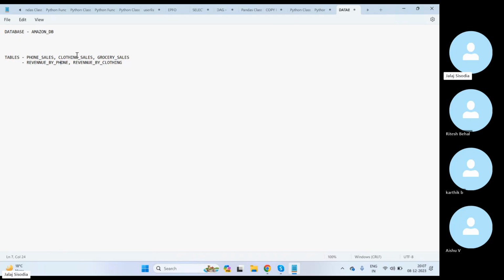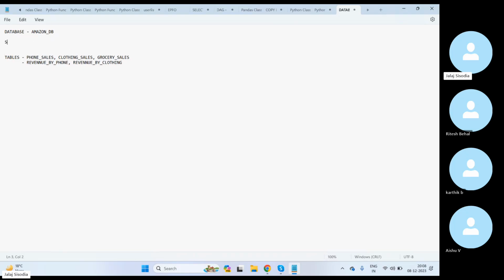What companies do in real time is they do not try to create multiple databases, because if we create too many databases, then connecting those databases might be a tough ask. Let's say I want to write a query joining my clothing sales table with the clothing revenue table. If these two tables are in different databases, I will not be able to write that query. And if I just have databases and tables in my SQL servers, it will be hard to find and categorize these tables.